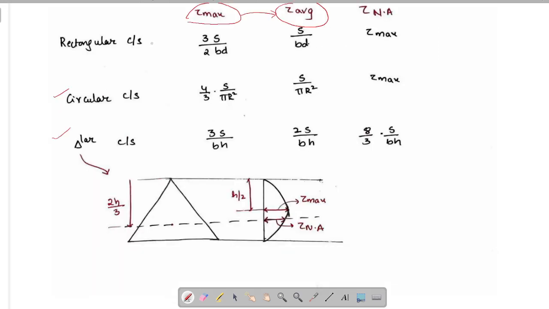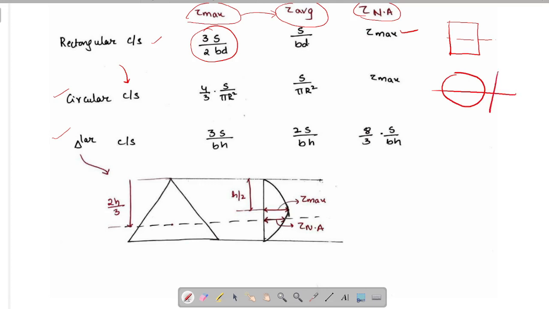We have seen in case of rectangular cross section what is the value of tau max. In case of rectangular cross section, tau max is occurring at the neutral axis only. So at the neutral axis, the value of shear stress will be tau max itself. By using the same procedure, we can find the shear stress variation in case of circular cross section also. In case of circular cross section also, the shear stress variation will be a parabolic variation with maximum value at the neutral axis.